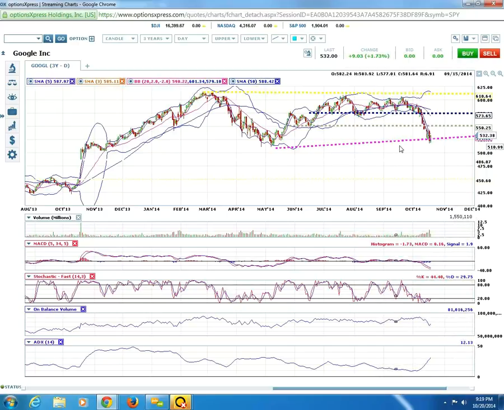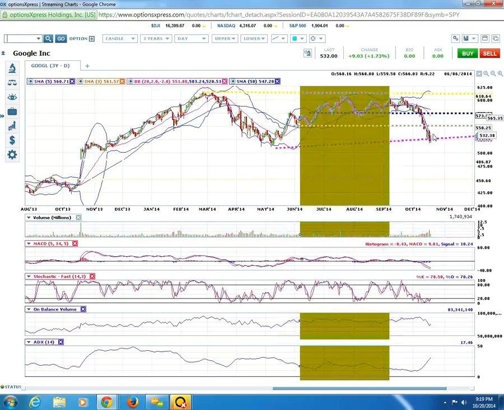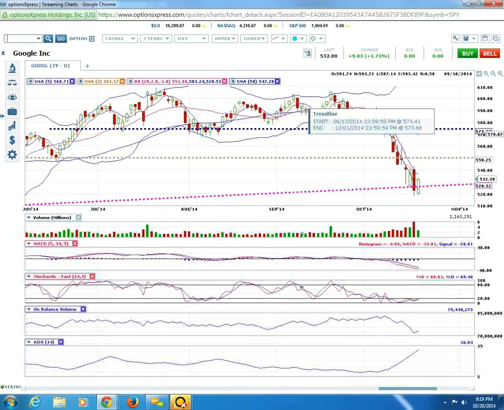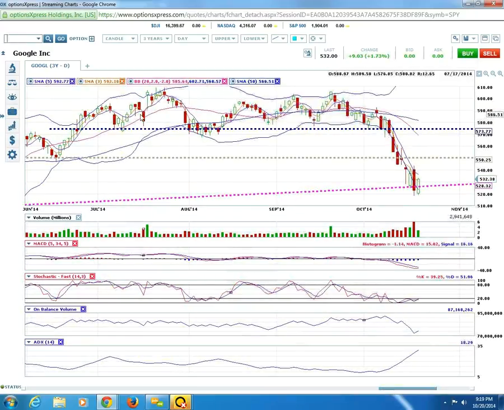But once it broke the 50 and stayed below it, like you see here, it closed here, and then here's the retest, retest, retest. It never closed back up above the 50. Here it closed on the 50. It never sustained that, and all this was a clear sign. If you ever see something like this, you can see it broke the 50. It traded up. It came back down near the end of the day, and it closed right at the 50. That is a clear sign of weakness because no bulls or buyers came behind it to hold that stock up, and that was actually a great entry.